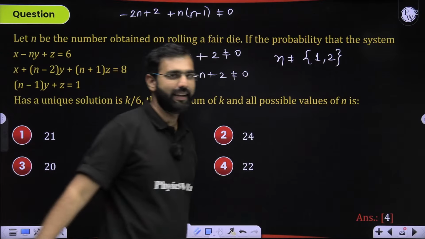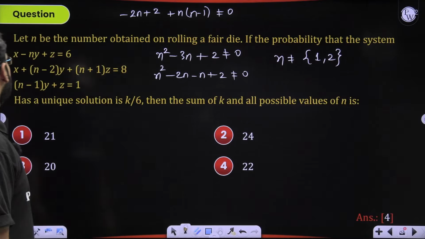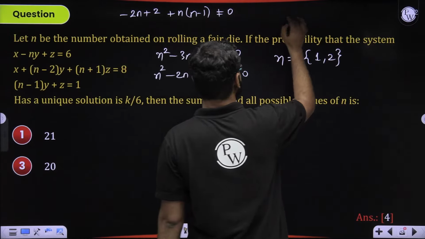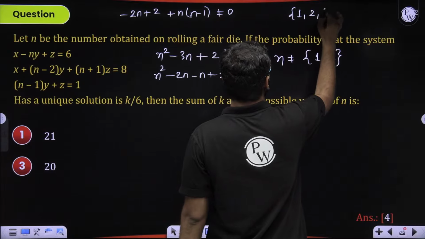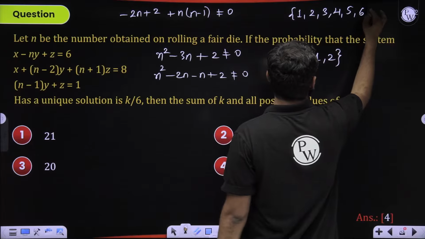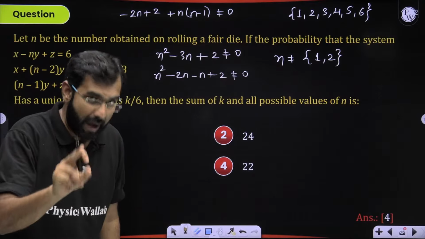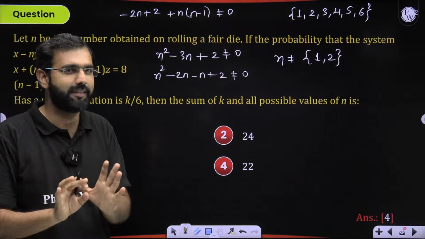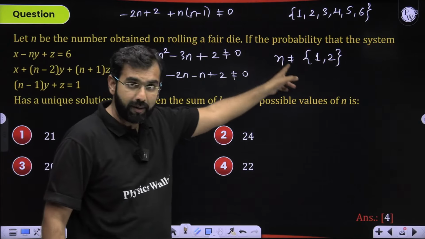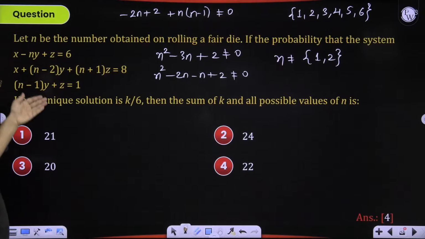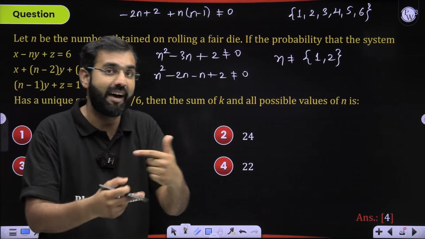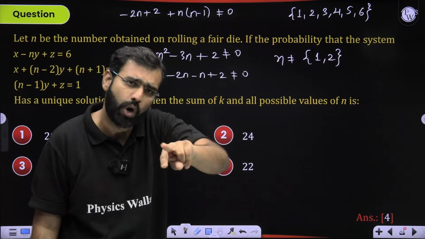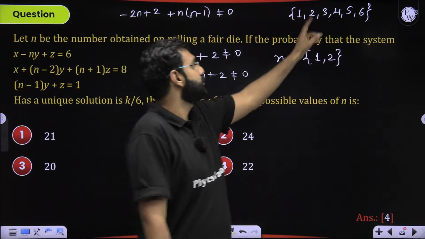Now let's get back to that. What was n? n is the number obtained on rolling a fair die. So what could n be? When you throw a die, the possible outcomes are 1, 2, 3, 4, 5, 6 when a fair die is rolled. So probability. Now look at this question. From determinants, it is taking you towards probability. Very basic and decent question if you crack this particular part. The probability that the system has a unique solution: this will have a unique solution if n is not 1 or 2. So if n is not 1 or 2, what should n be? n should be either 3, 4, 5, 6.